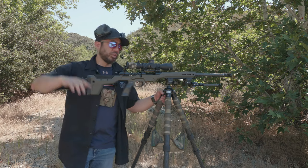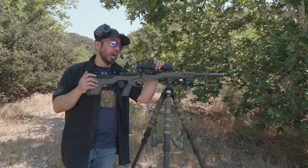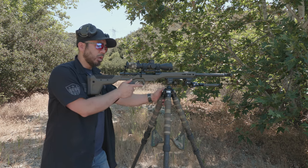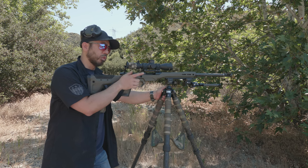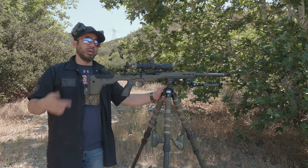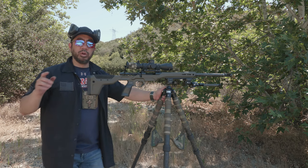300 yards, 370 yards, we're on 2-inch groups over there at 300. I know that this rifle is shooting well. I know where the problem lies as far as me and the gun. Especially in prone, I have a tendency to want to push in a little bit with the grip, so I can throw a shot to the right on occasion, or I'll throw it up, the way I'm palming it in. So I need to deal with that. I think I can, I just need more practice on that. But the gun is shooting well. 2-inch at 300 yards, can't complain.